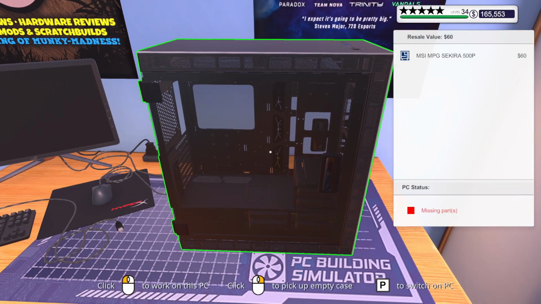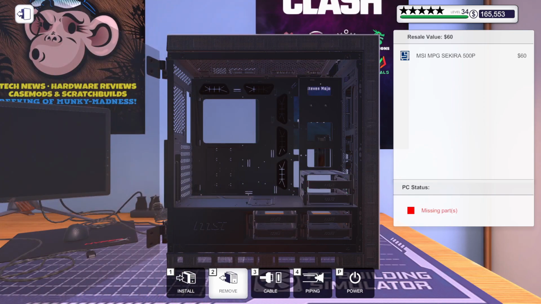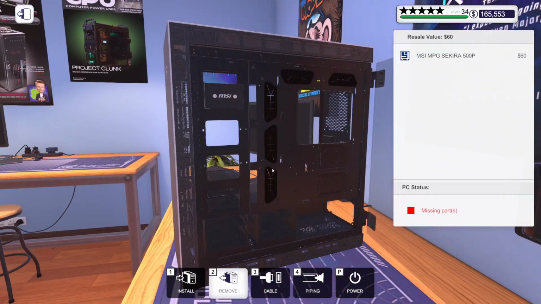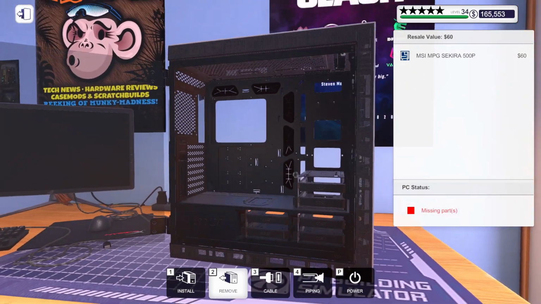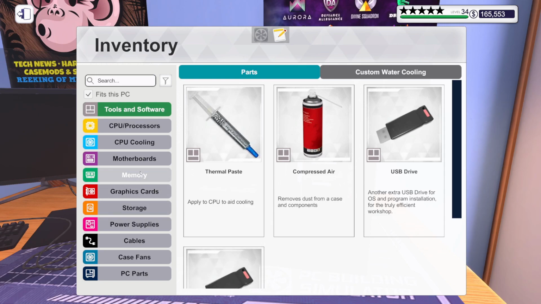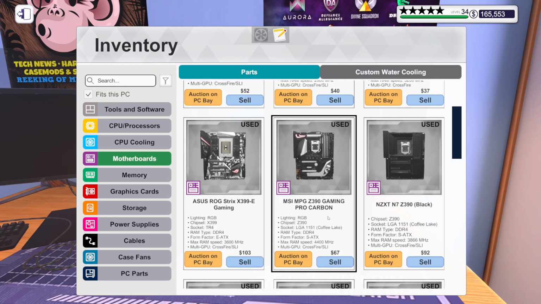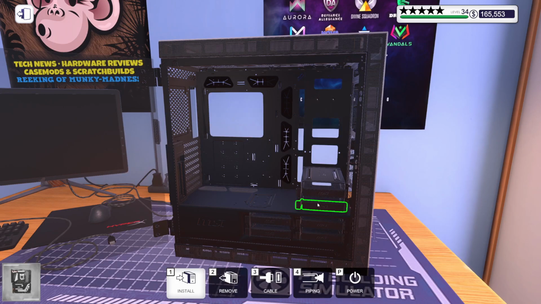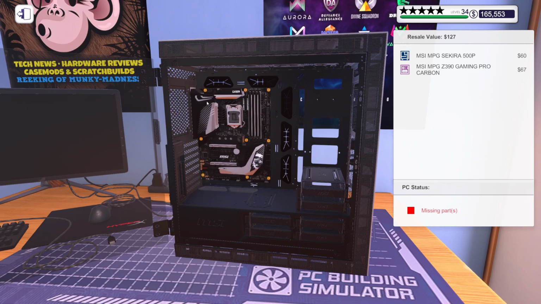So we've got this MSI MPG Secura 500p case. Let me get this case opened up. This is kind of a cool case. This is a pretty cool case, actually. And I think I know what motherboard. I'm pretty sure I saw it in here. I think we've got, yep, here it is right here. An MSI MPG Z390 Gaming Pro Carbon. A couple of generations ago, this was a decent motherboard.